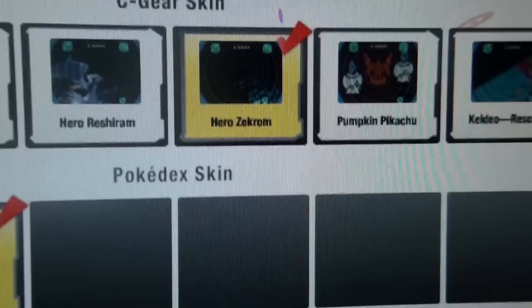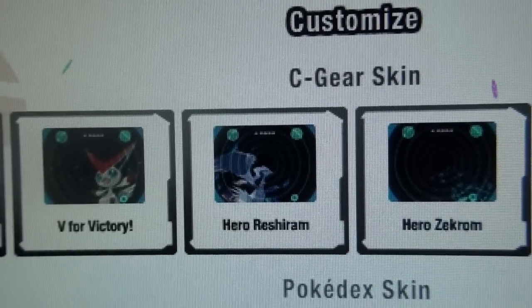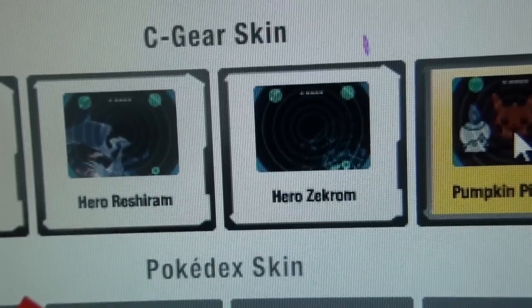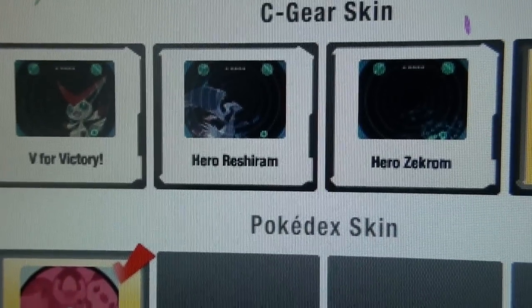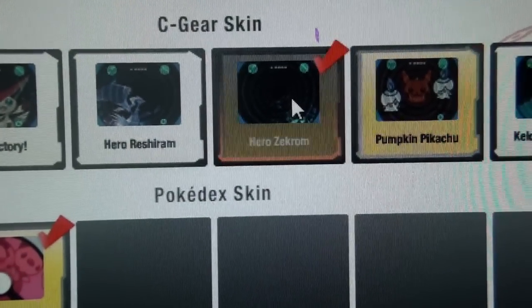Okay, so here I am in Customize, and here are the three new C-Gear skins: Hero Zekrom, Hero Reshiram, and V for Victini. Now that I'm looking at them, I actually recognize them. We had these on the other game. These are just repeats. We got these when we had the special event, when the movie first came out. If you were playing White, you got that one, and if you were playing Black, you got the other. It was mixed up, something weird like that. So now you actually have both of those and the V for Victini, all three of them in one event. I guess they're popular with people and they wanted them in the new Pokemon 2 games. That's cool. I'm going to pick Zekrom because I haven't had that one yet.